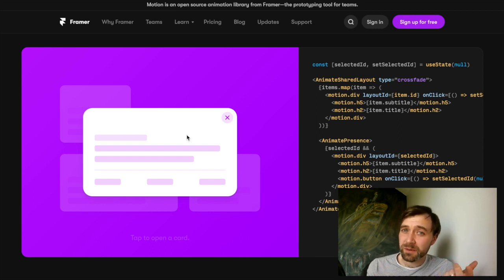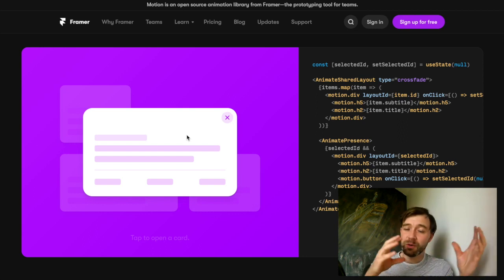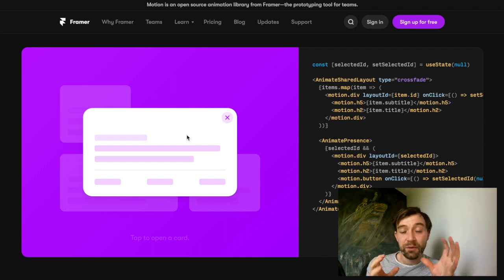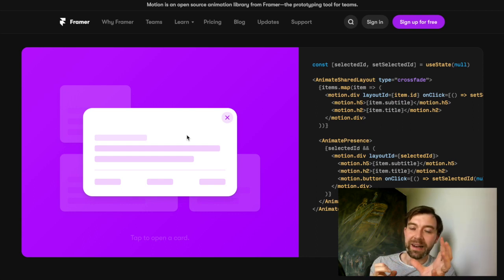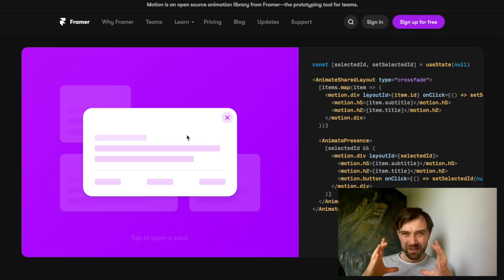The way you would do this if it was a pure CSS solution, even if you could do your own animation, is you'd have to wrap everything in loads of if statements. So if you're in an active state, show these buttons. If you're in an active state, show this divider. If you're in an active state, show this close button. The whole component would start to look quite messy because you've got everything wrapped in, at what point should you show this or this or this or this?